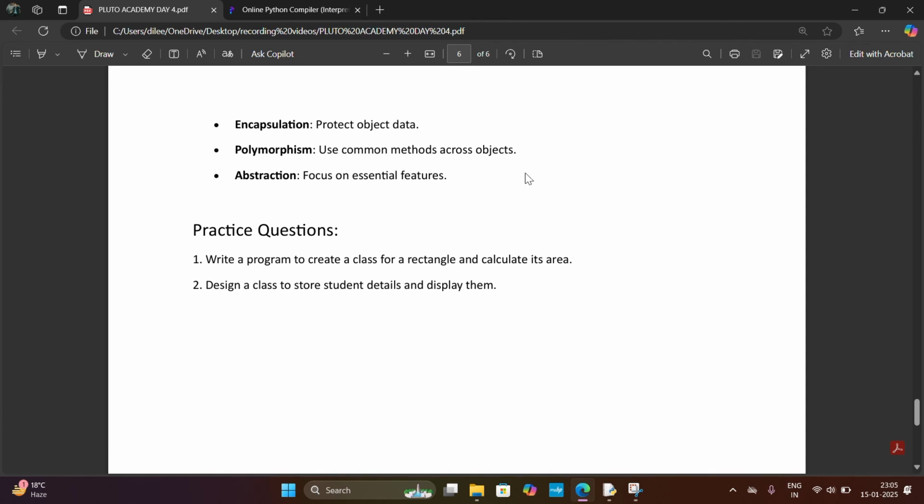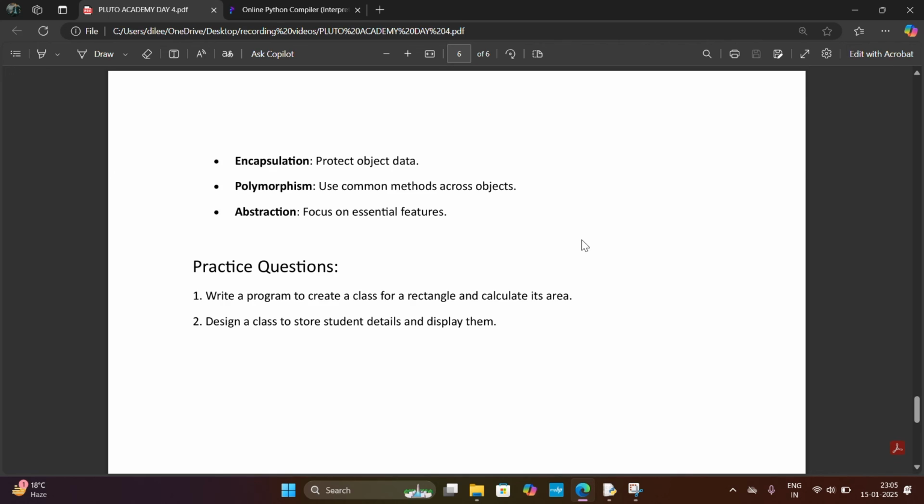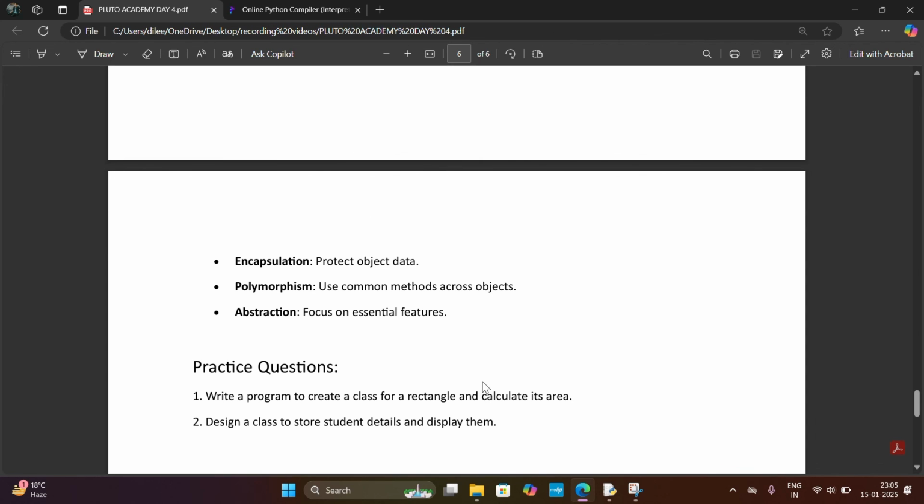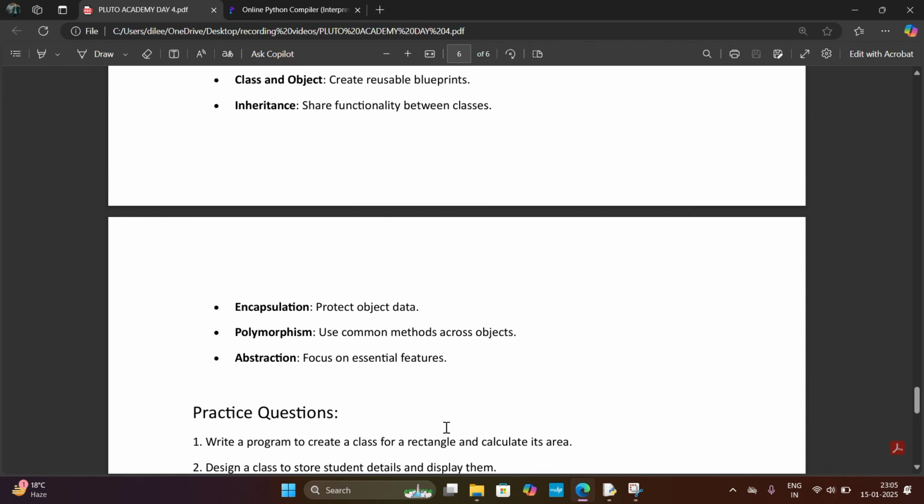First of all, you have to create a class called Student, and by using the parameters create a function to store all the details of students, and at last, to display them, create a function called display, and then print the details. So these two questions are completed. Practice the two questions and try to write the code with your own logical thinking, okay, so that you will get more clarity.